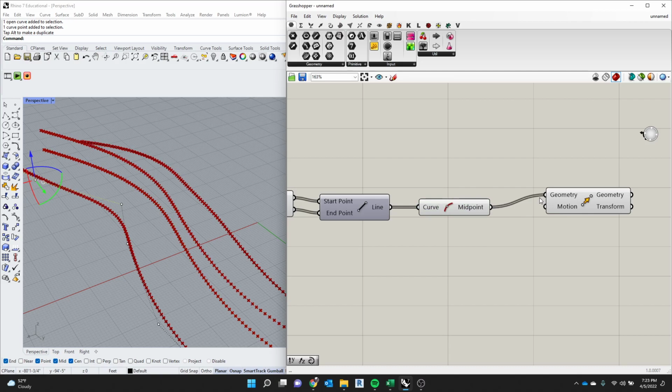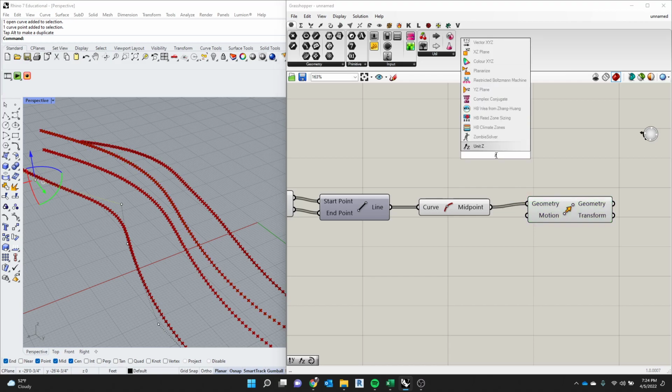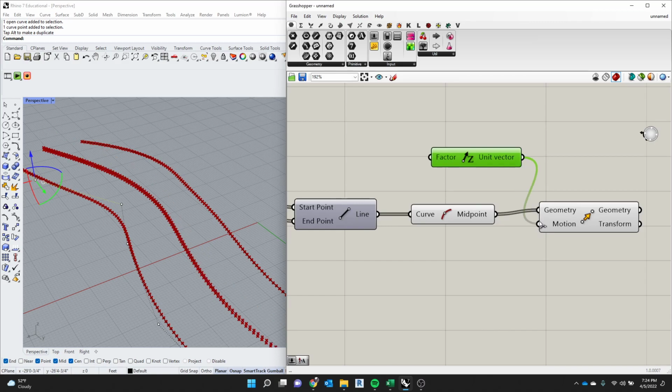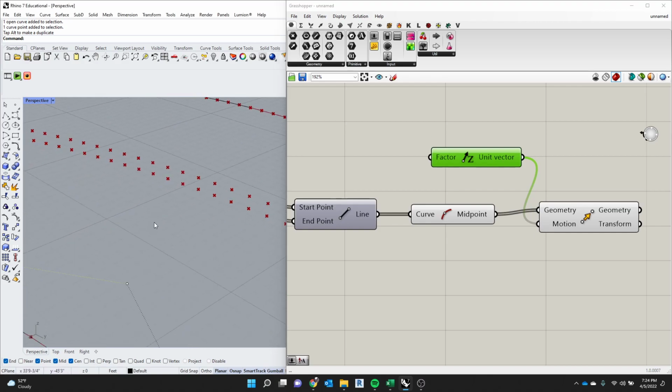The midpoint. You see they automatically just shifted up because there is a value of 10 in there already. But I don't want to move them 10. I want each point to move relative to whatever mountain it's related to. So to Zach's point, I would put in a Z vector. So you would use unit Z, and I can plug that into here. It's going to adjust it down to 1. Now they only moved up 1 unit rather than 10.